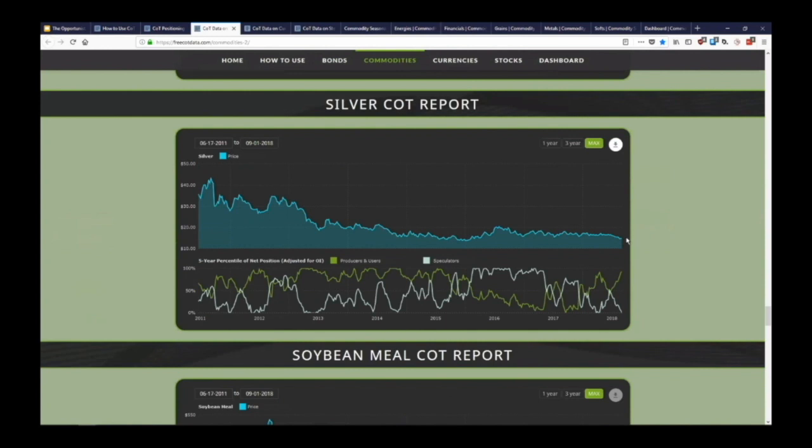When commercials hedge, there are 2 types of commercial traders. There are commodity producers, the entities that make the commodity, and commodity users, the entities that use the commodity. When you hear about producer hedging, they're always selling futures because they're making something, and they sell futures to lock in future prices for their future inventory. When users hedge, they always buy because basically they're fixing the cost of their future inventory.